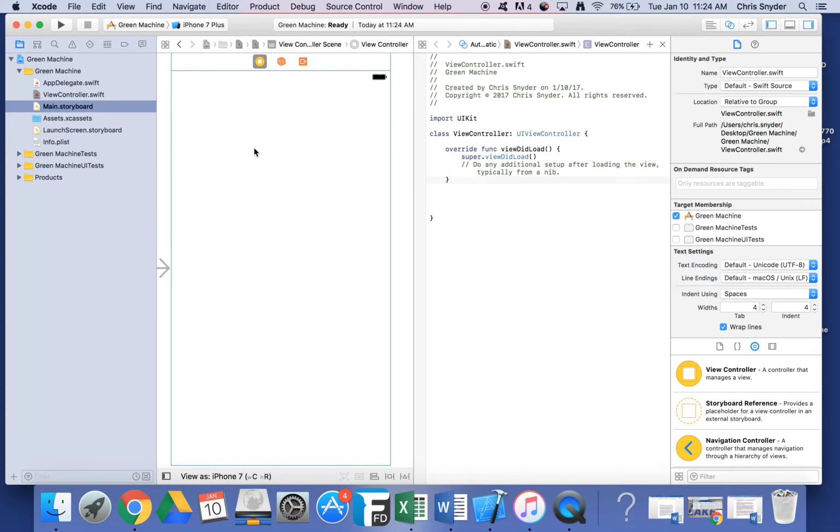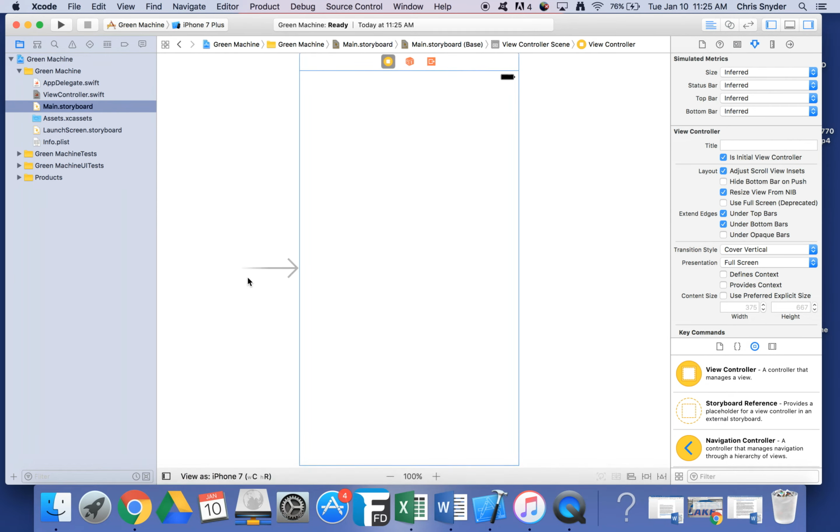Now with this, we're going to connect some code that we do over here to some items we put on the storyboard to make our screen change. So we're going to do our first programming of an app here today. Let's go ahead and do this. Let's go back to the full view of our storyboard. To do that, just come up top here and click on the lines. This is the standard editor.